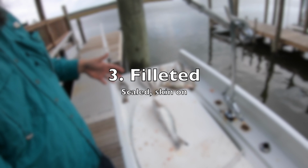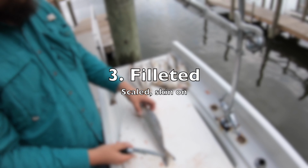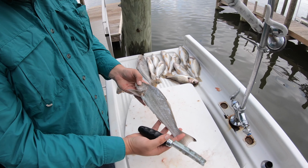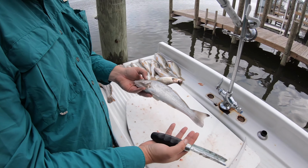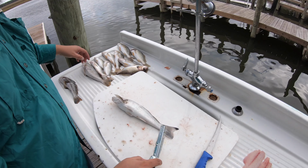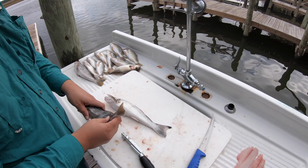So we're going to show you a third way to clean a fish. Jeff Urey's caught this beautiful, we call them Virginia mullets. Some people call them sea mullets. Some people call them whiting. They're all actually different species of kingfish. We've actually got two different species here.